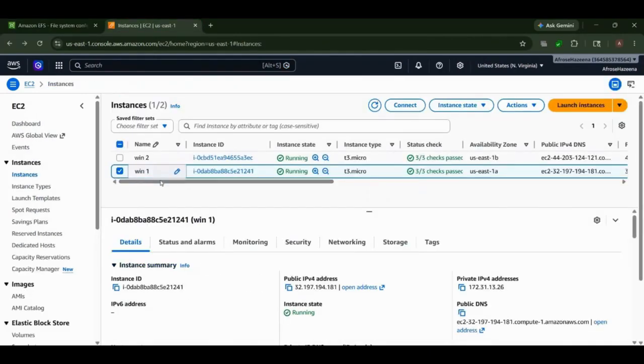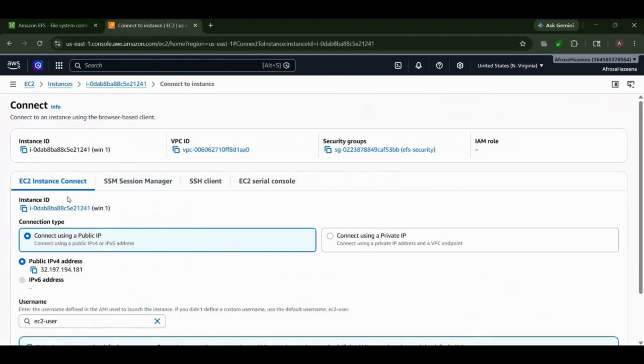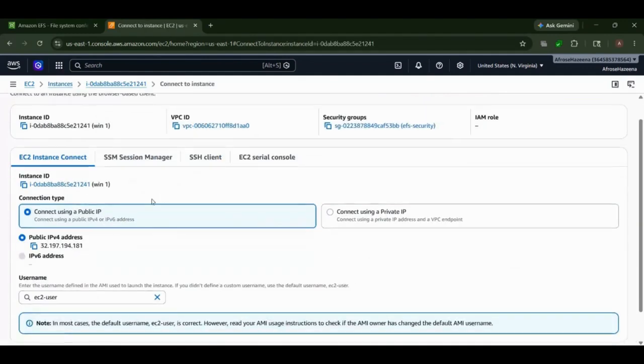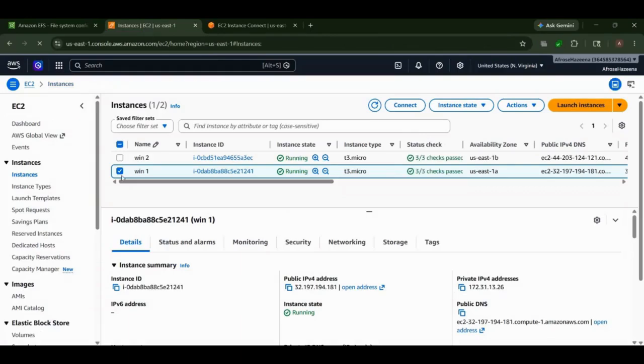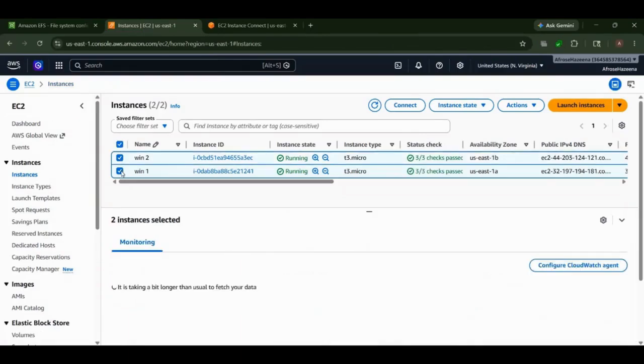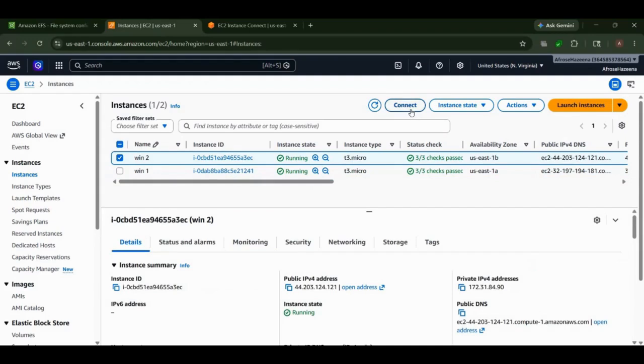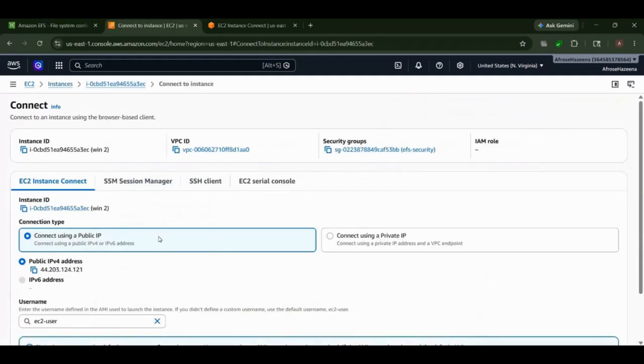Now we are going to connect these instances. Click on Min1. Click connect. Connect. Select Min2 and connect.